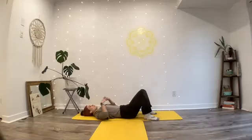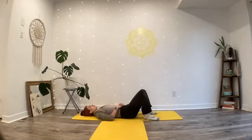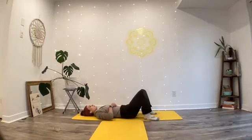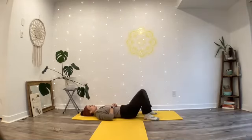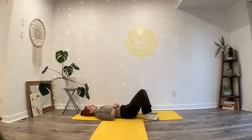Let yourself notice any shift around your body as you just let yourself be in this time to settle. You can choose to rest your hands wherever they're comfortable. Belly, ribs, extended on your practice space. Whatever you're feeling called to.